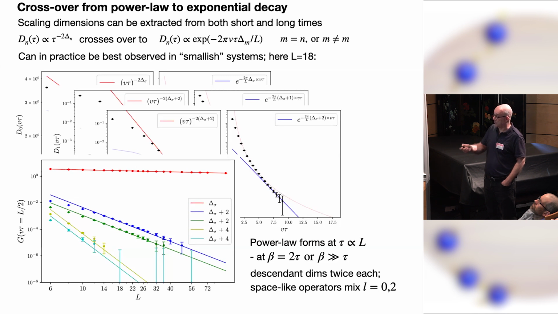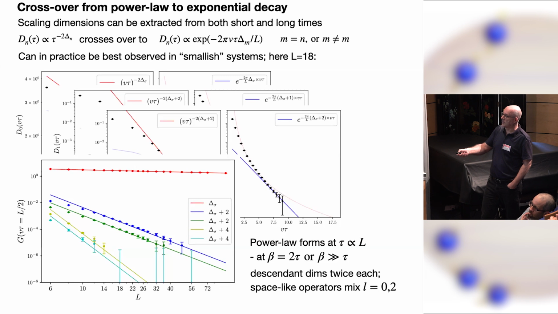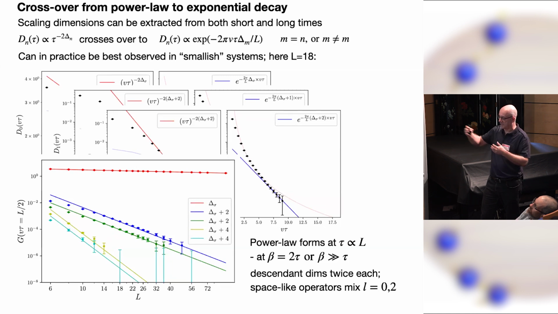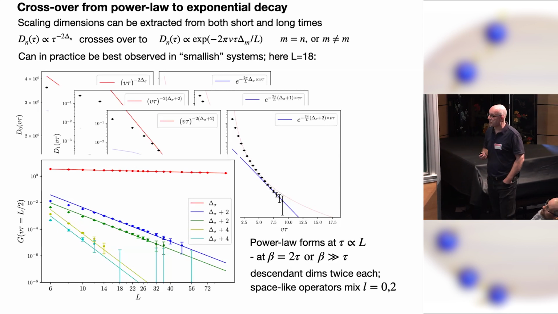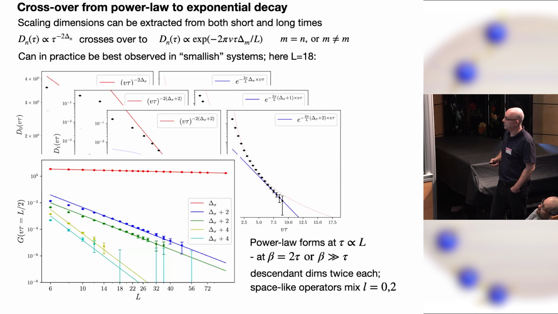so here, before I showed for one system size as a function of time, longer and longer times. Here are results for when the time, vt, velocity times tau, is fixed at L divided by 2. It's in time, but we fix the time to the system size. And then showing the decay as a function of L. Then you see these very nice power laws, but you get 2 for the descendants. And again, it's because you get the L equals 0 and L equals 2 descendant, which have the same scaling dimensions.